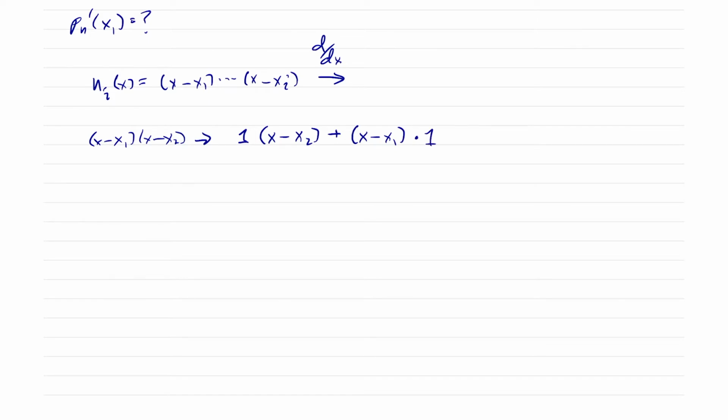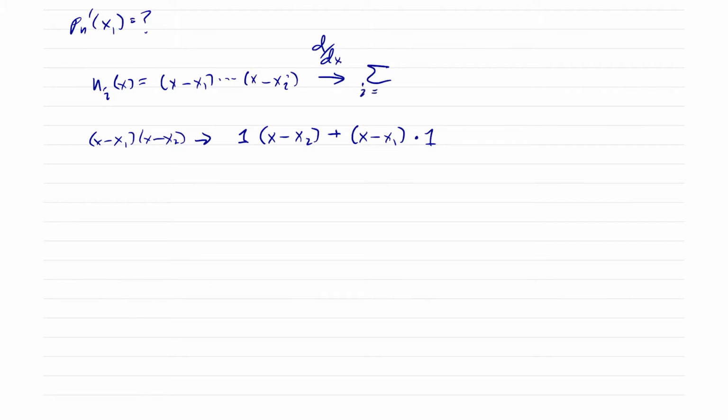And so we eliminated one of these terms. The first time we eliminated this term and we're just left with this. And then the second time we eliminated this term and we're just left with this, right? And so when you take a derivative, you're going to basically reduce by 1 in each one of the terms, but then you have to sum over all of them.